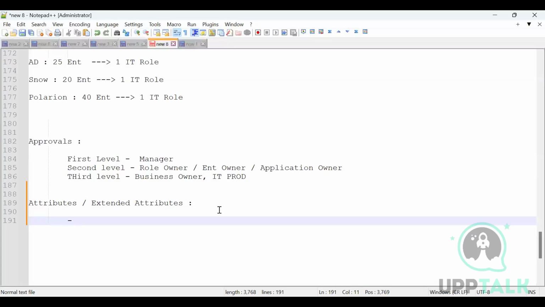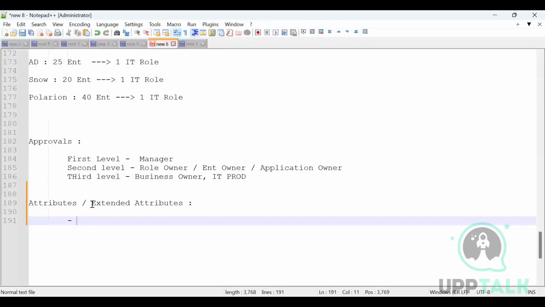But in SailPoint also, we have to store the data right from the front end. So in that scenario, we can introduce attributes and store all the values, not only identity values, not only employee information, we can store all kinds of information. So wherever you are going to store some data in SailPoint, you may call it an attribute. That's why I said attributes are nothing but a placeholder where you can store all the values.